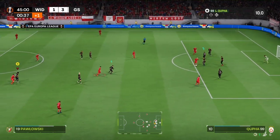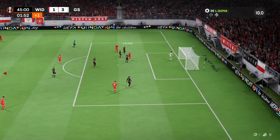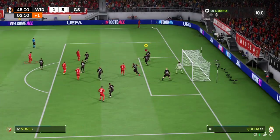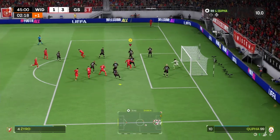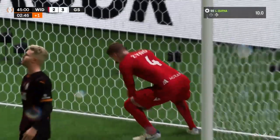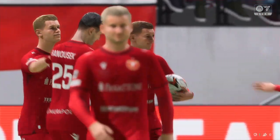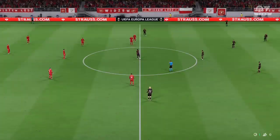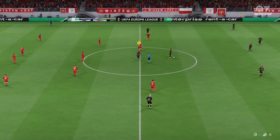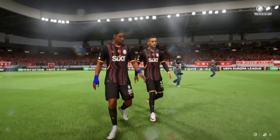The fans want to see a shot. Can he get one back? A tremendous block. He's driven in the corner. There it is! A goal to reduce the arrears and give them hope that they can turn this round. Certainly, delivering to the box couldn't have been any better. And then what a great finish as well. Good connection with the ball, leaving the keeper with little chance. It's a great goal.